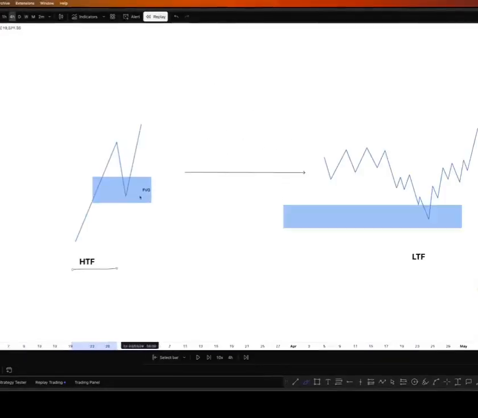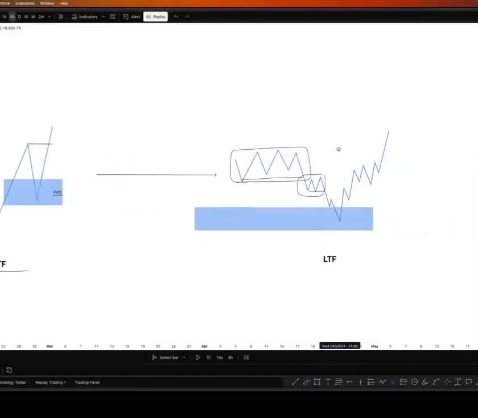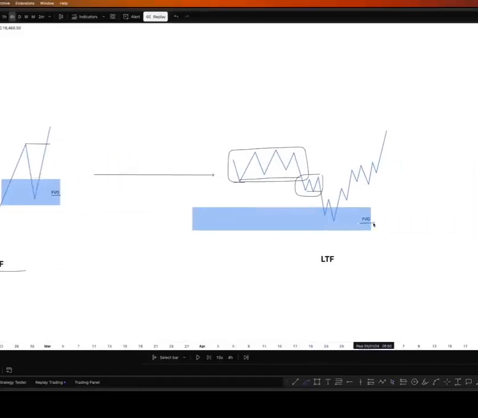On the higher time frame, we see price trade into a fair value gap and go straight to liquidity, but the lower time frame tells a different story. What you want to look for in a market maker model is just 2 or more consolidations on the way down to your fair value gap. Now, consolidation is just when price moves sideways. A lot of traders are going to be early here, meaning they're going to get stopped out when the market goes under these consolidations.